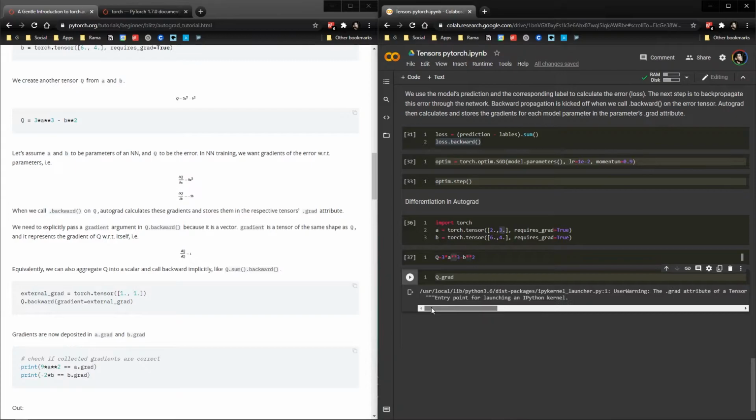it says a lot of things. It says we're accessing the .grad attribute of a tensor that is not a leaf tensor. Its .grad won't be populated during autograd. If you indeed want it, use retain_grad on the non-leaf tensor. Okay, a bunch of things.